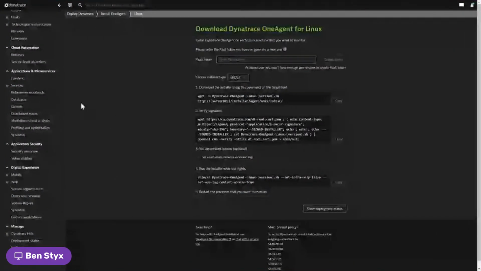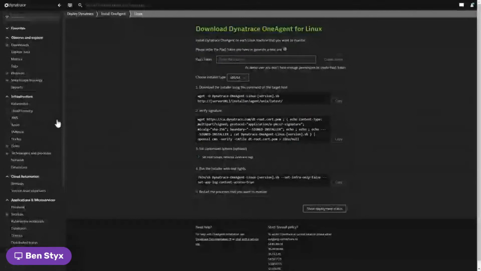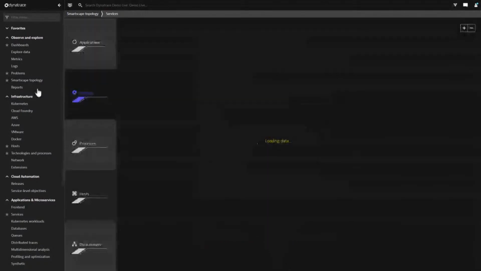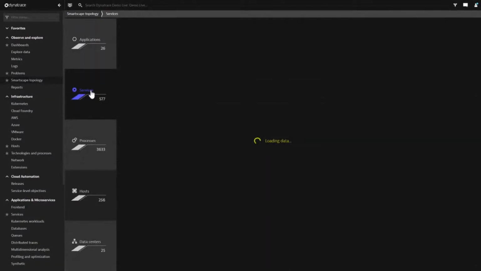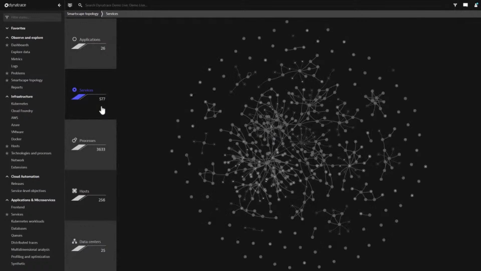That's a great question. As soon as you install it, Dynatrace is going to automatically start monitoring those hosts and those processes, and it's going to bring all this information into what we call Smartscape. We can access this on the left-hand side by going to our Smartscape. It draws out all the dependencies across all the applications, processes, and monitored hosts to see in real time what resources are talking to which other resources. It's almost like a real-time CMDB of the environment.